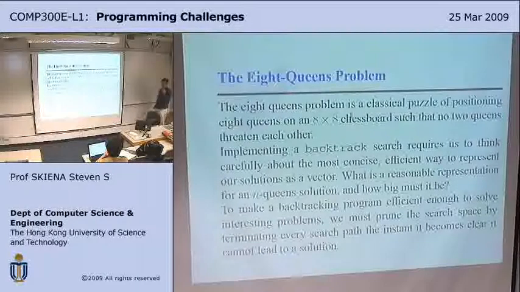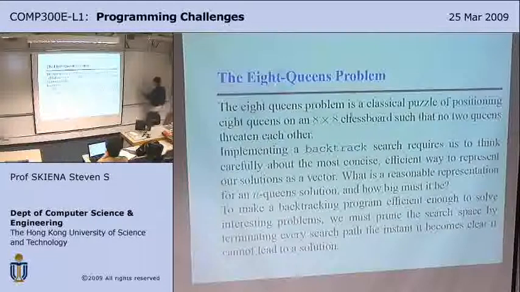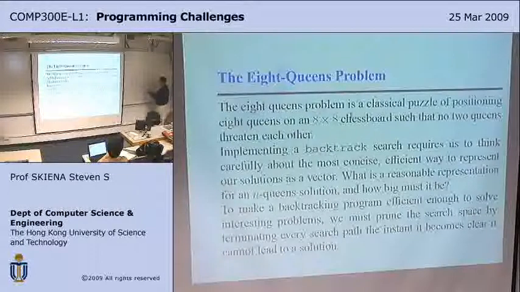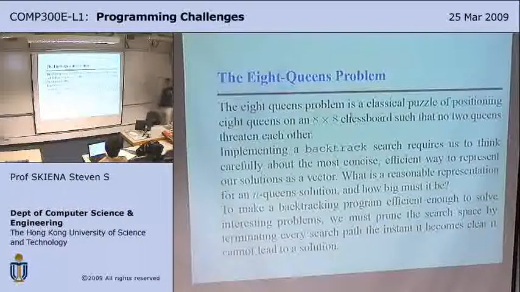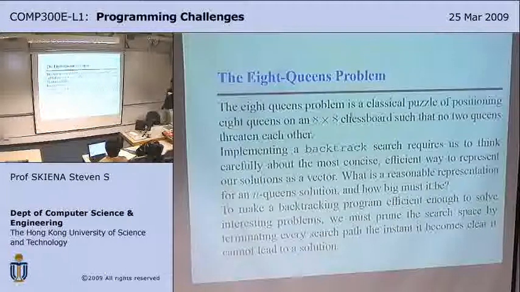Notice that there's 2 possibilities for thinking about this. One possibility is we build a solution up by having a vector of n squared spots, where each spot we either have true or false, depending upon whether or not there's a queen there. Does everybody agree that's one possibility? You're suggesting something different, I believe, right? What are you suggesting?